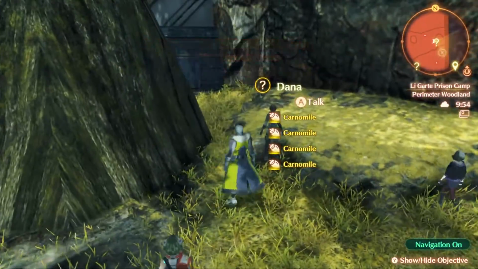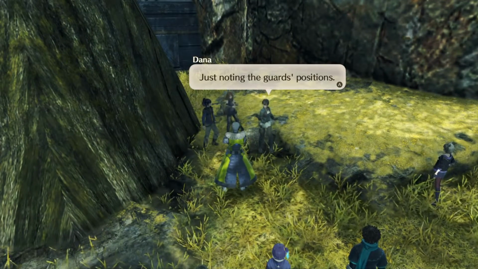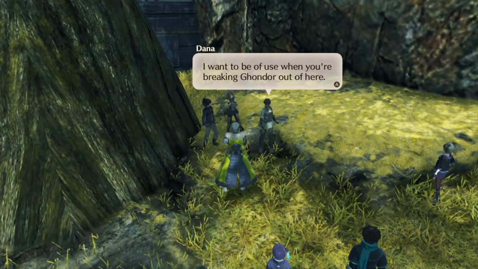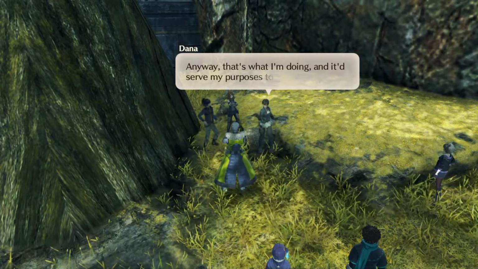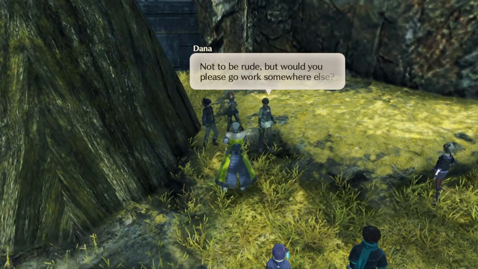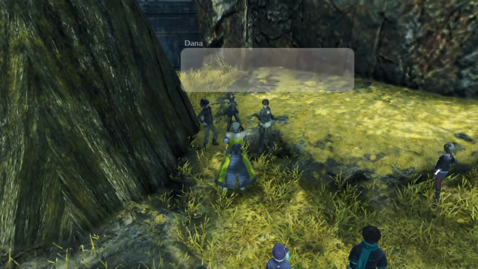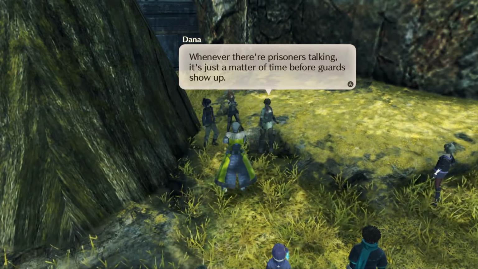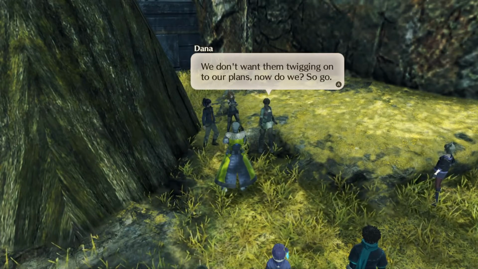Okay, so talking to Donna. So yeah, we already talked to you already. What were you looking at? Just nothing but the guard's perdition. I want you to be of use when you're breaking the gun door out of here. Right, okay. Anyway, that's what I'm doing, and my purpose is to be inconspicuous. Not to be rude about it, but will you please go work somewhere else? Well, be sure to do that. Oh, hey, wait, take these. Whenever there's prisoner talking, it's just a matter of time before guards show up. We don't want them twigging onto our plans now, do we?